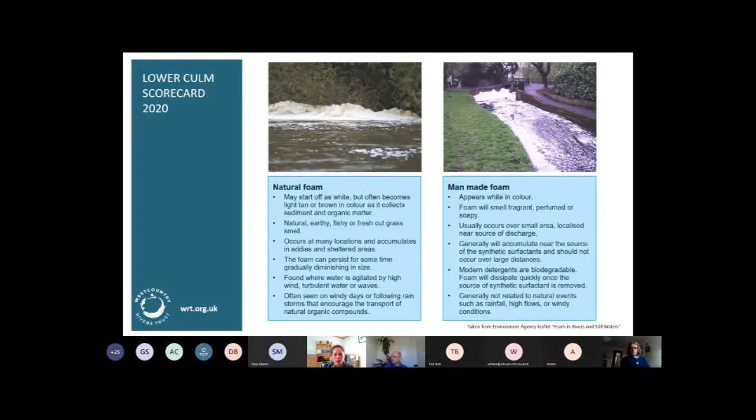But, you know, not all foam is natural. Man-made products such as detergents can cause foam, and human activity, which may cause the increase in algae or aquatic plant growth, such as fertilizers and that sort of thing, can increase foam production. So it's definitely worth having a look at this foam document, and I'm certainly not saying that you've all got the wrong foam, but it's just worth informing yourself, and that's part of the reason that we set up CSI, is to better understand and to educate yourself about these issues, and to question whether you know what that pollution source is and where it's coming from, and I think there's some really useful information out there to inform yourself, and one of them is this foam document.